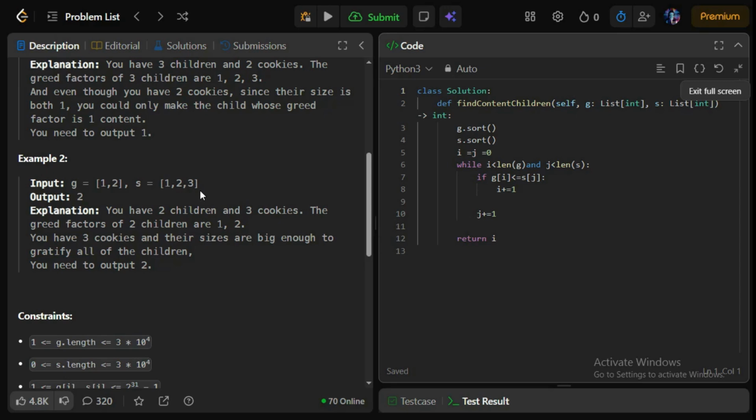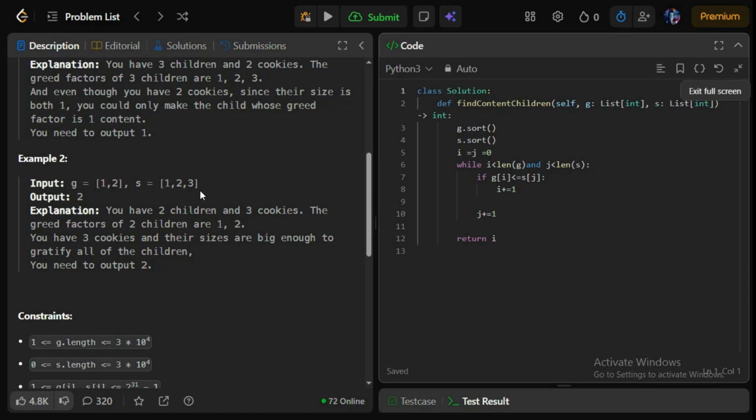So that's why in the code, the first thing I have done is to sort both my arrays. After that, I have created two variables i and j containing 0. And then I am running a loop in which the condition is i should be less than the length of g and j should be less than the length of s. That means if any one of my arrays is completed, we will come out of this loop.